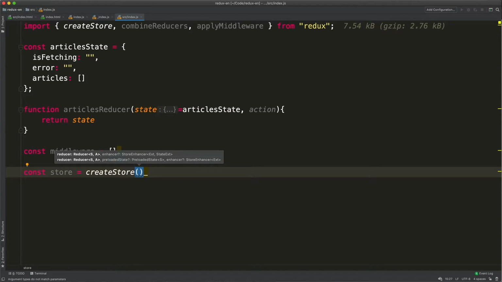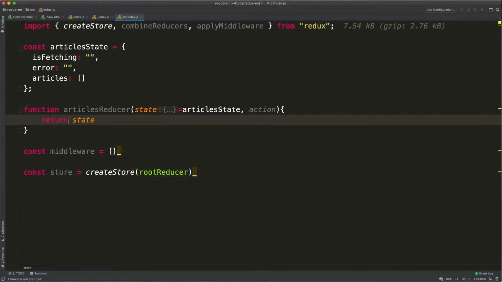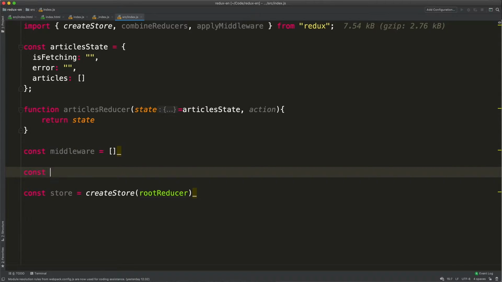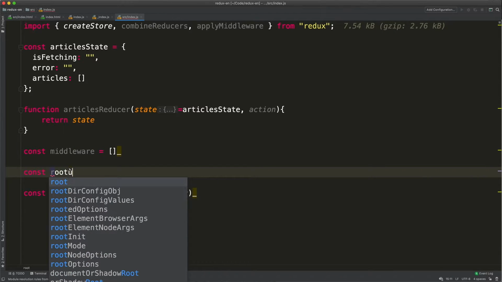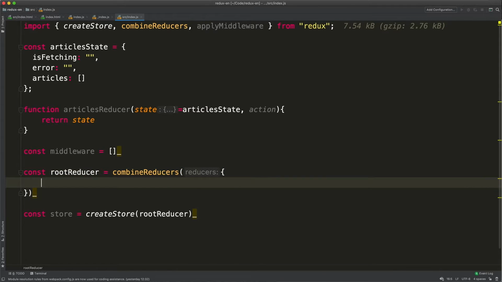createStore takes a root reducer, but this time we'll use combineReducers. The root reducer could be the result of calling combineReducers with an object with a mapping between properties.